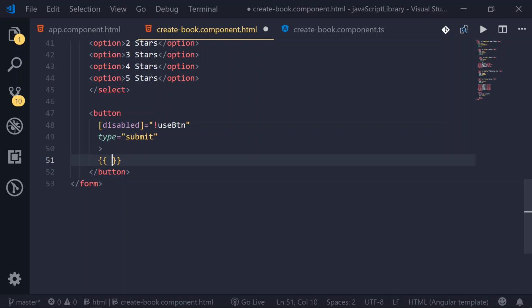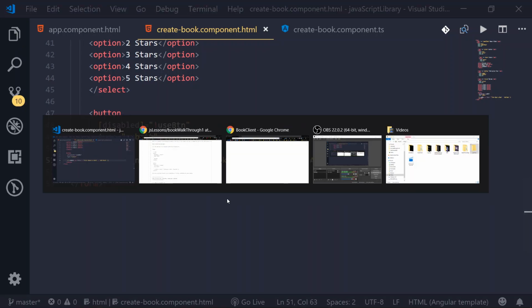So let's do use btn strictly equals false. You can add a question mark, so this is going to be a ternary. So if use btn strictly equals false, think about a book. And if it's not false, the button text will be add book. Let's save and go check that out.